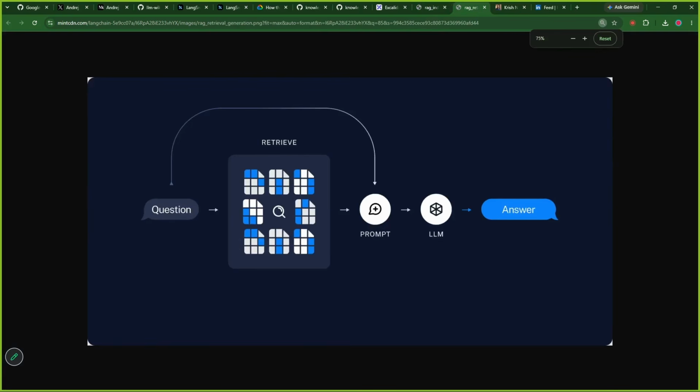So give me a quick yes, no. How many of you know about this? Are you already aware? Because we cannot study RAG right now. Do you know this? Cool.